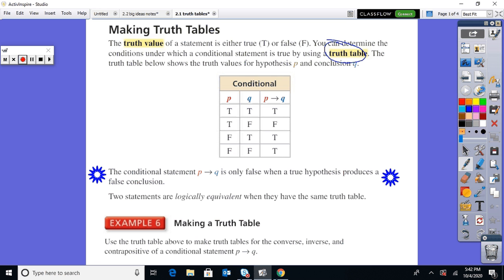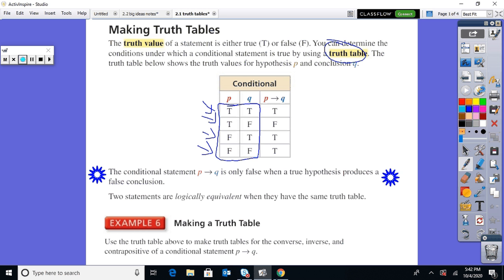All right, so P to Q, our implication here, our conditional, P arrow Q. So first off, these two columns will always be the same. These are all your possibilities when you're talking about the bimodal situation here, a P and a Q. They can either both be true, you can have a true and a false, a false and a true, or two falses. So you're always going to start out your first two columns with those four possibilities.